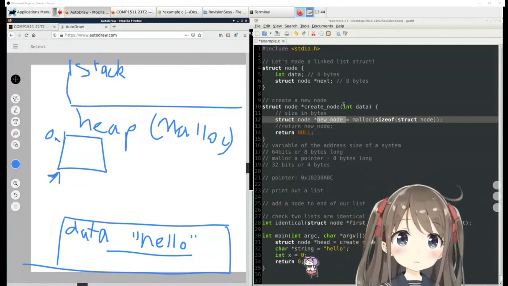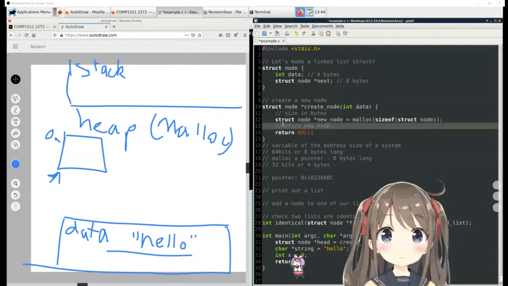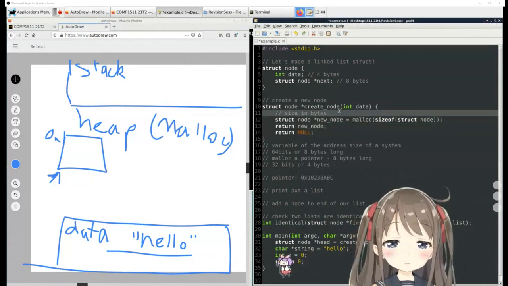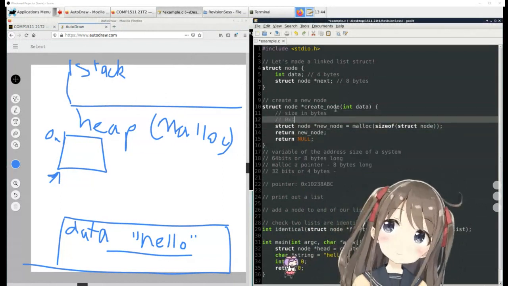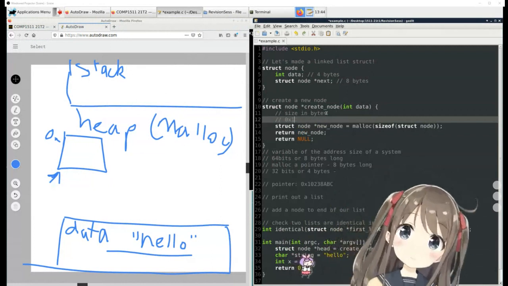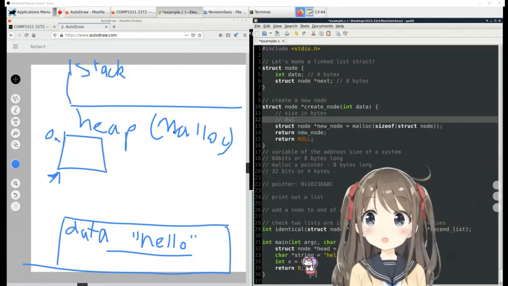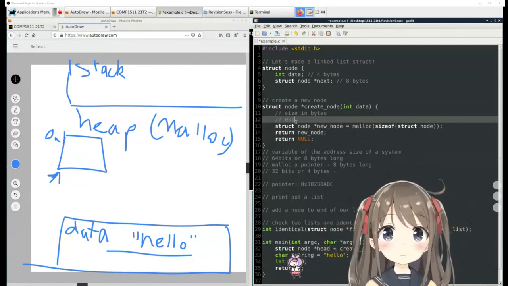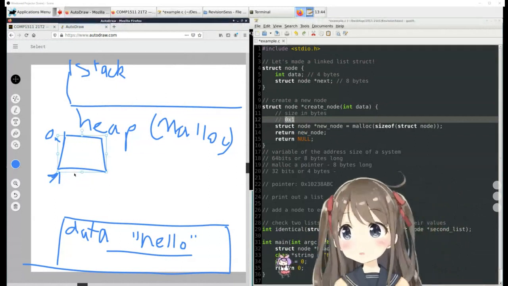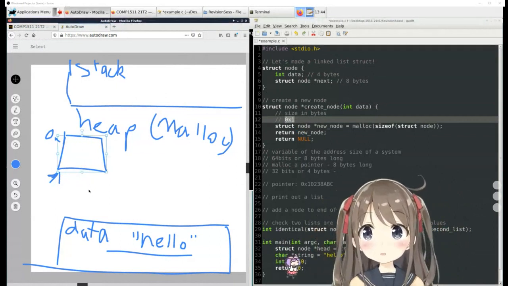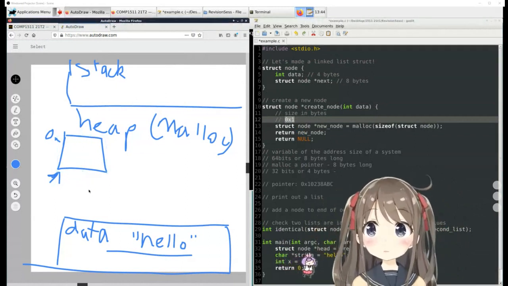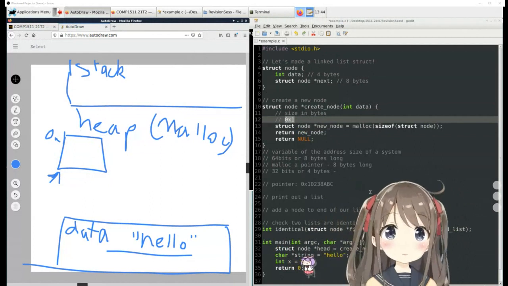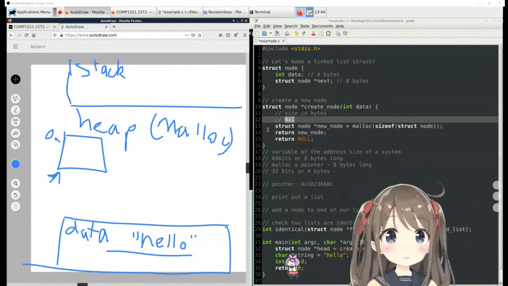So when we allocate this new node, if we don't return this new node, which is, remember, that 0x1 address, yep, it's equals. Okay, all right, great. So when we don't return the 0x1 address, this square is essentially lost forever. Until we terminate our program, we don't get this memory back. So let's just create this for fun.